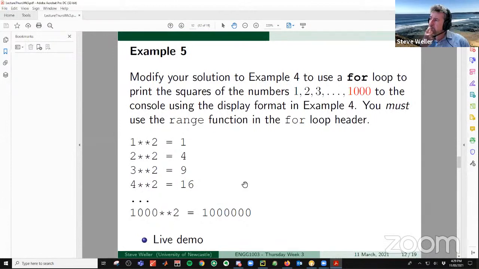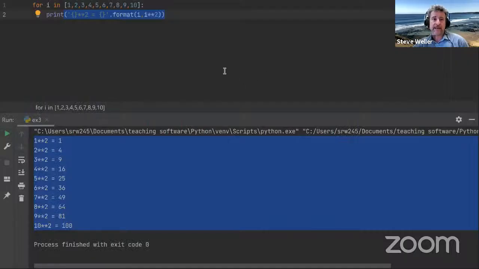So we need to look back at our notes maybe and look at the syntax of the range function. And the reason we need to do that is that if we're going to have a for loop which runs over the indices 1 to 1,000, I'm not about to sit here and type the numbers, for i in 1, 2, 3, 4, 5, 6, 7, 998, 999, 1,000. I'm not going to do that. We're going to ask Python to generate those indices for us, in which case we can use this range function. So let's do that now.